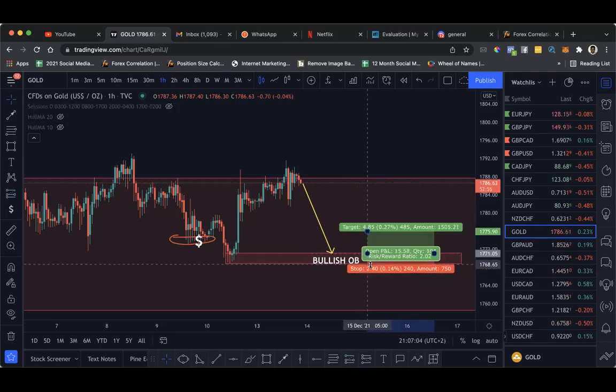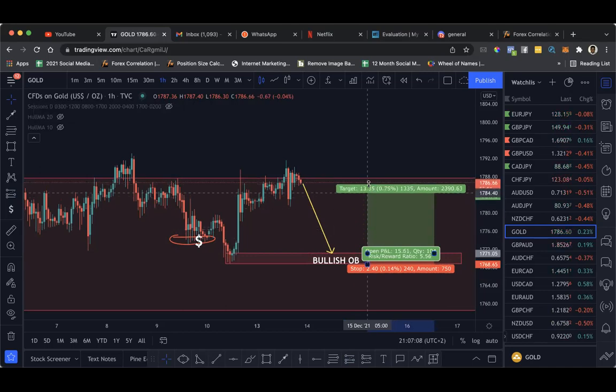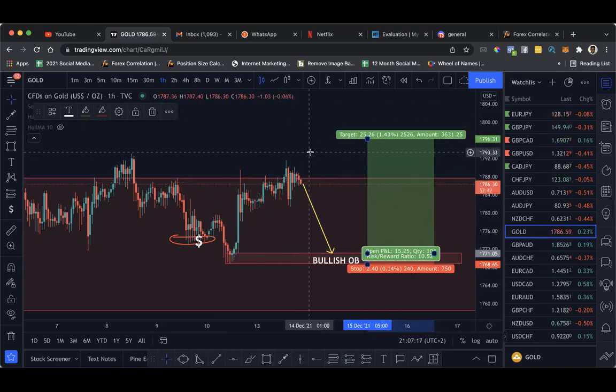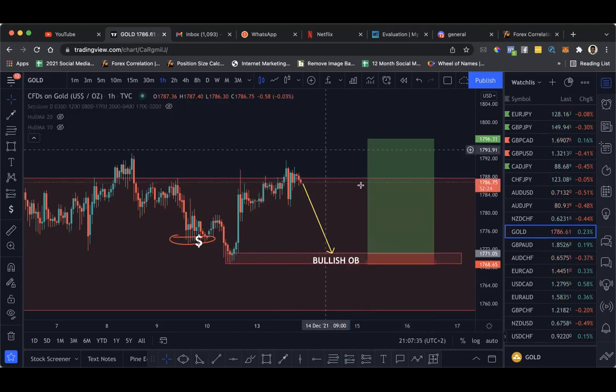Okay, if you are trading gold, ensure that you know how to use the right lot size for gold. Okay, gold moves differently than every other pair. So if normally you use 0.1 for your trades, you want to use 0.01 for gold, because one point movement for gold is 10 pips for you. So you have to be very, very careful so that you don't over leverage with gold.